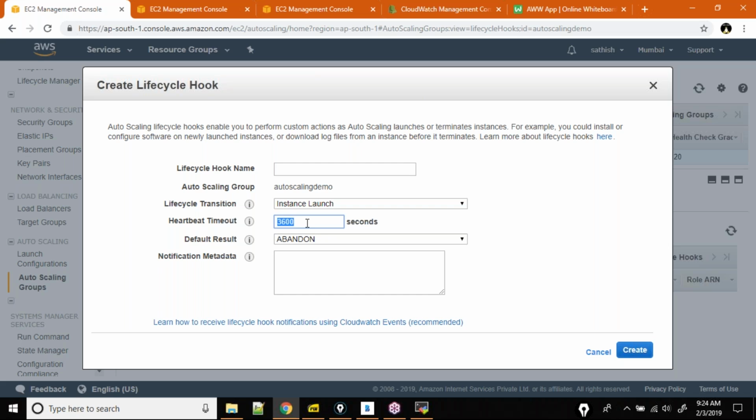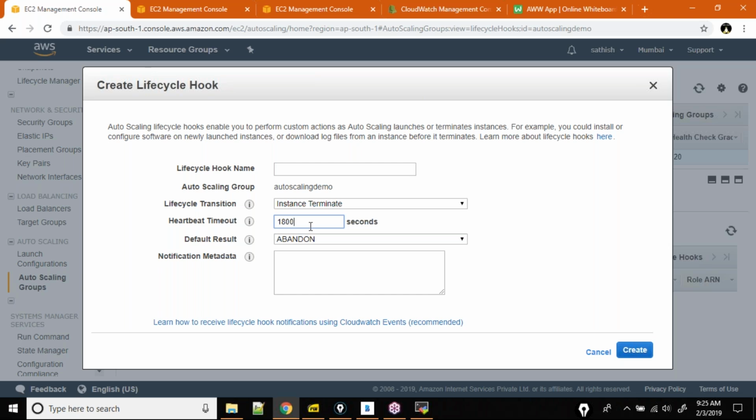In that time, if you want to do some custom modifications, you can do it. Or maybe you want to do it while terminating the instances. Let's say 1 hour is a very long time, so I go with half an hour or 15 minutes, which I specify in seconds. While instances are ready to terminate, when there is no load, it will terminate. But this lifecycle hook will tell autoscaling, wait for 30 minutes, don't delete right away, because there is a lifecycle hook defined for 30 minutes, right?